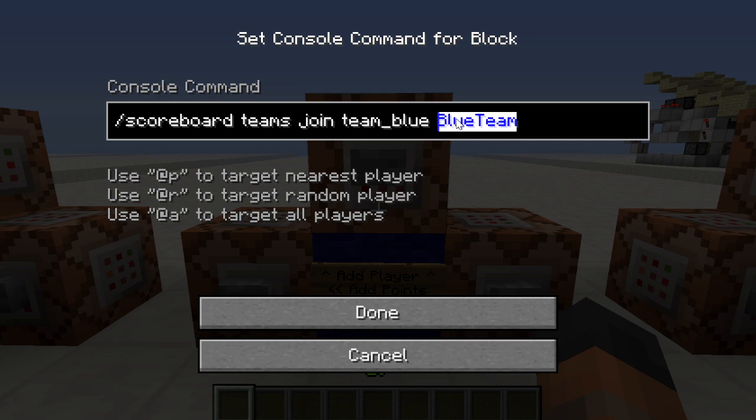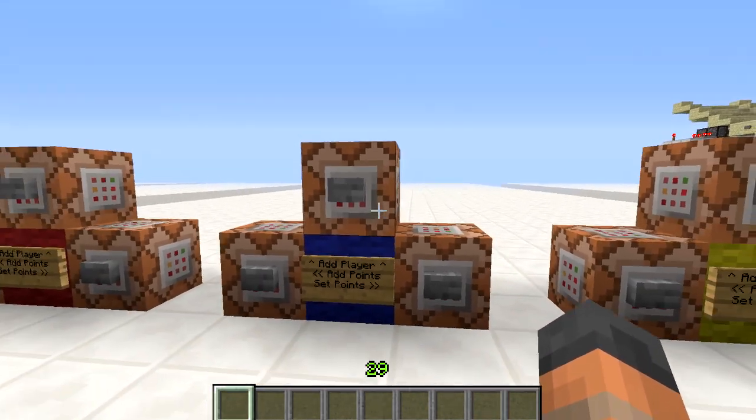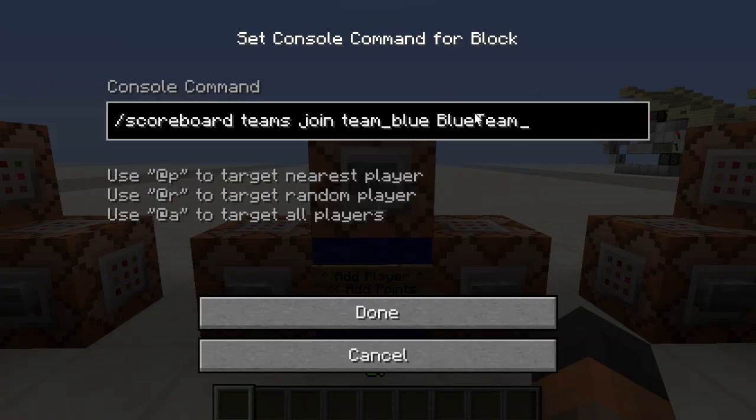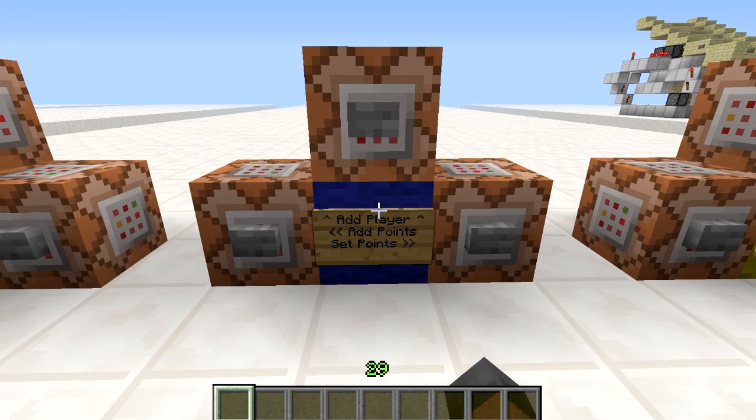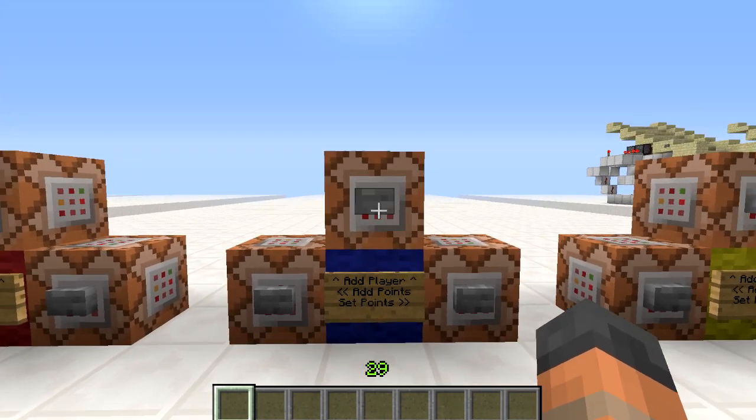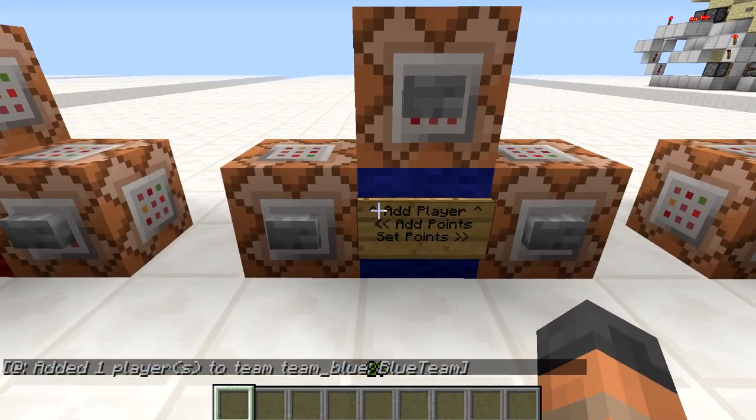Now you may be thinking, if a player with this name joins the game, then they'll be able to break the scoreboard system, and it is very likely that that will happen. But what is unlikely is that someone will actually have this name, and if they do have this name, then it's quite likely they've signed up for it so that they can disrupt this. So if you were running this on a public server, then you'd probably want to ban a player called Blue Team from joining, and if you're playing this with friends, it's very unlikely that they would have that name. So that's the only little minor flaw with this system. However, it's really unlikely that someone has that, and you can just ban people, like I said, who join with that name. But let's add the player to the scoreboard like that.